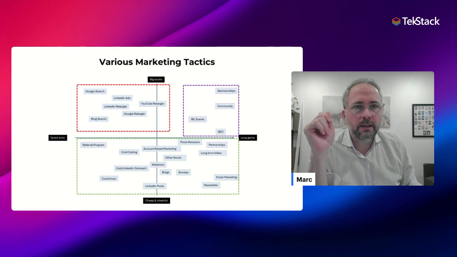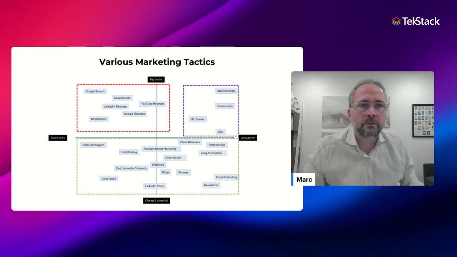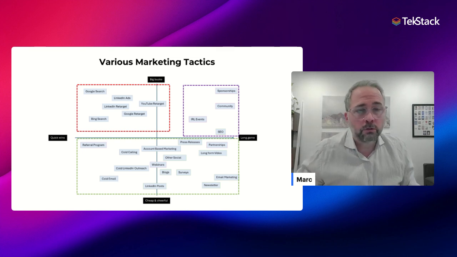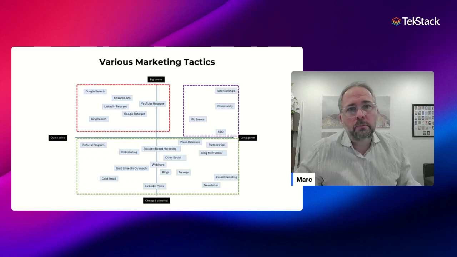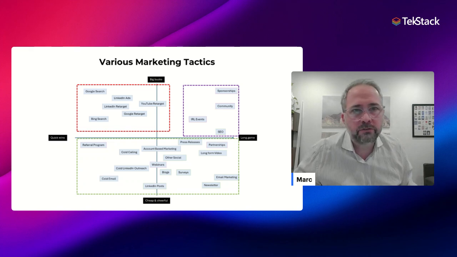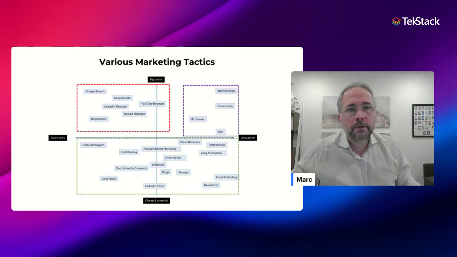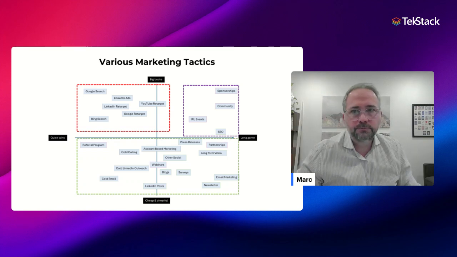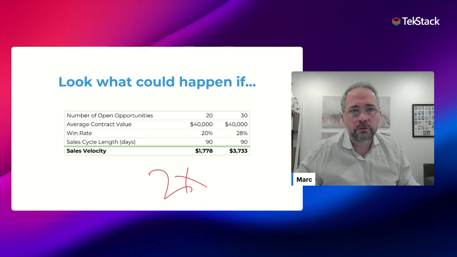This is all the long game stuff, community building, events. Events are back, right? Everybody loves going to events. They're a great opportunity to get in front of buyers. Sponsorships, maybe your own events. SEO is probably up there. SEO is not what it used to be, an easy thing. Now it's really hard, and it takes a long-term investment and costs a lot of money. But this is all the cheap and cheerful stuff. Inevitably, there's more you can do with cheap and cheerful. Every team has more they can do with cheap and cheerful.